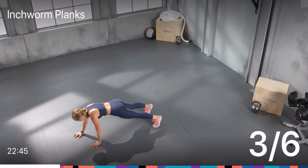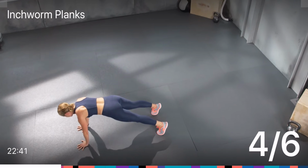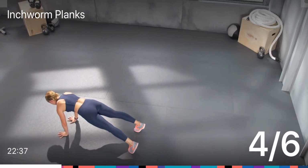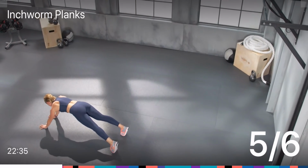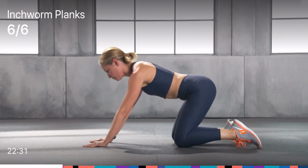Keep your core engaged. Flex those abs. Make small, deliberate movements. This is just for fun.